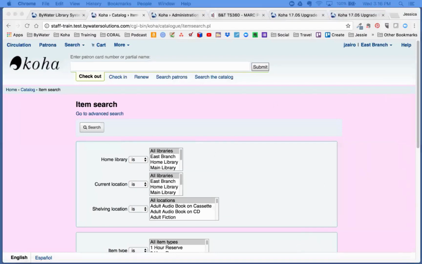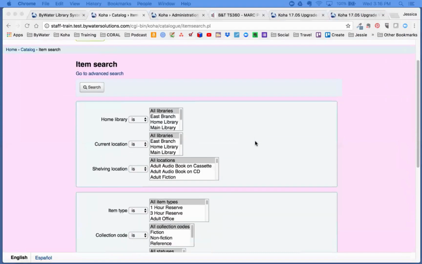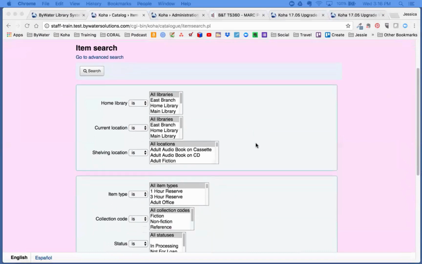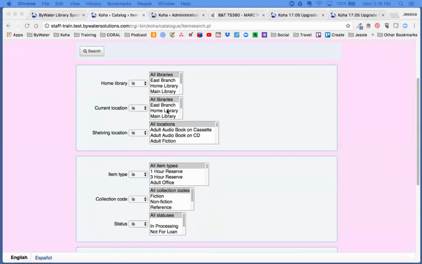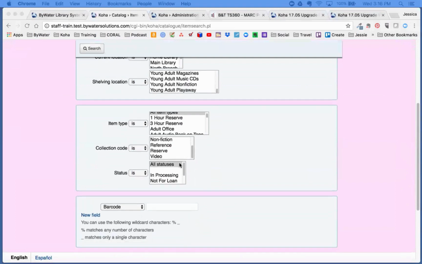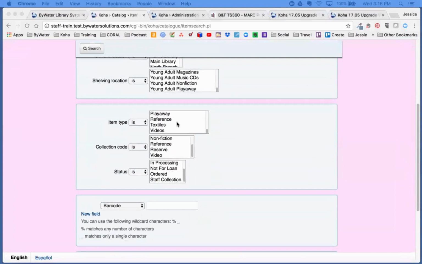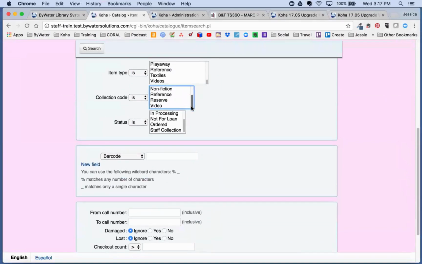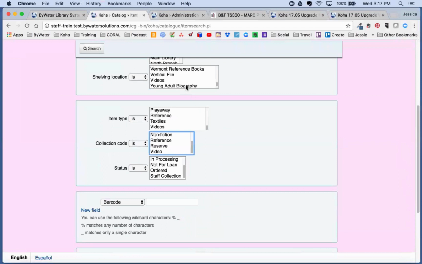Well, guess what? There is a new enhancement in the item search which allows you to grab barcodes directly from the item search. So I can come over here and I can look for a specific location or home library or perhaps shelving location. And then I can actually do a barcode export right from that search. So let's say I wanted to take a look at everything that was labeled Vermont books, and I wanted to grab all of those barcodes.